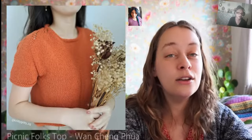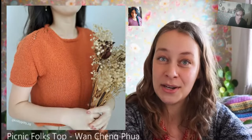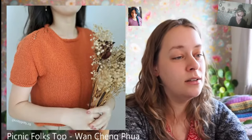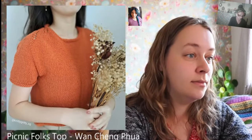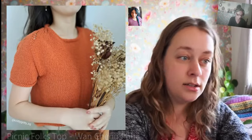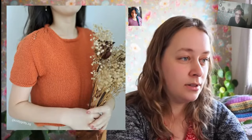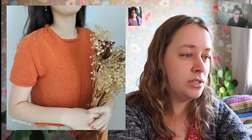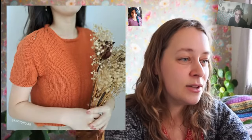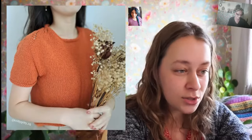Right, so on to the last five patterns. Next up is a top, not a sweater, but a top, called the Picnic Folks Top. And it's actually by a very new designer, Wan Cheng Hua. Sorry, I might be saying that wrong. Wan Cheng Hua? Yeah. I'm thinking it is. And I'm pronouncing it with the Mandarin Chinese pronunciation because she's from Singapore, but it might not be correct. So apologies if I'm mispronouncing it. So the Picnic Folks top, so cute.